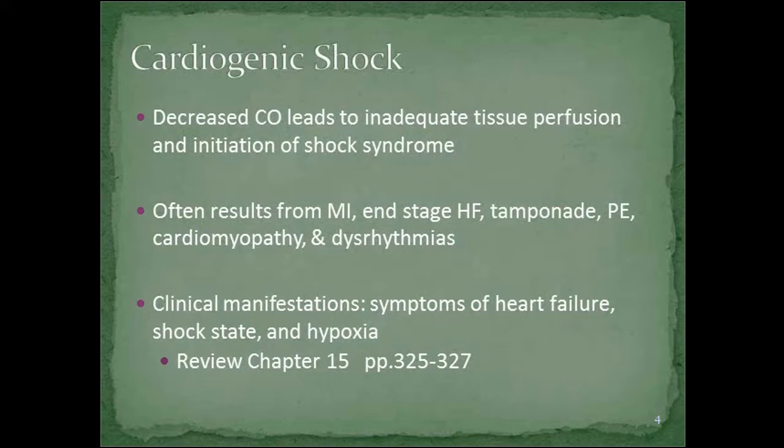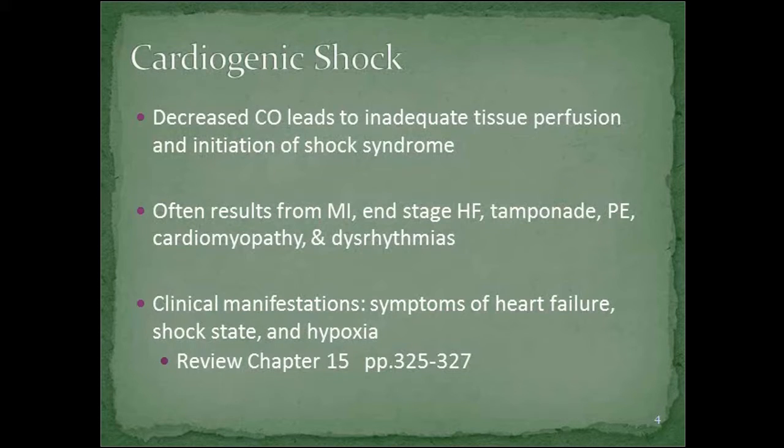Alright, so the first complication of heart failure I want to talk about is cardiogenic shock. That is a decreased cardiac output that leads to inadequate tissue perfusion and initiates a shock syndrome. Cardiogenic shock happens when the heart's ability to contract, its ability to pump, is impaired. It is a form of shock, but it is related specifically to damage to heart muscle.